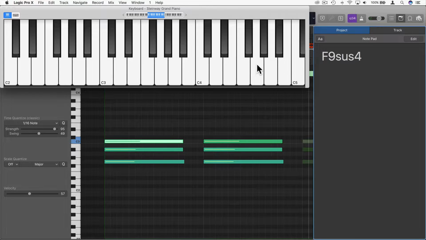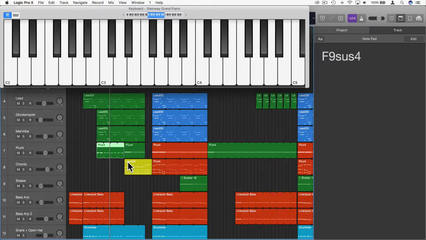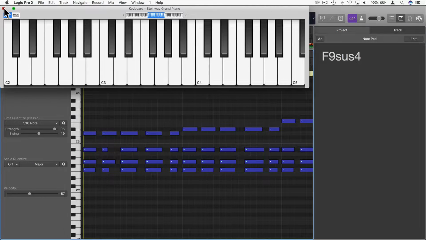However, none of the chords actually resolve into the chorus because it's just this one chord going over and over again to add a bit of tension, to add a bit of suspense. And then we have this other chord part that enters. Let's just solo this.